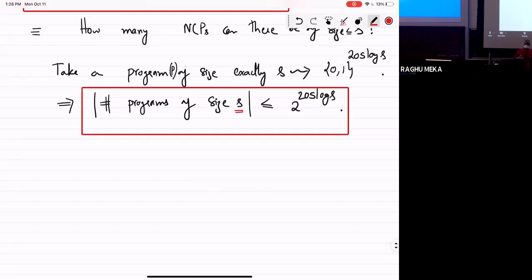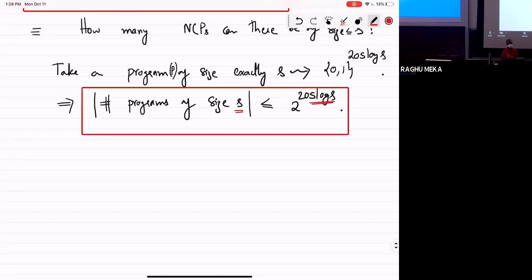Say it again. The number 20 is just a constant. It's just a constant, yeah. It's not that important, but the thing is, it's really the s log s that's going to be important. That's absolutely true. Sometimes it's easier to write it with a fixed constant. So instead of saying there is a constant b and so on, I'm just going to use 20 as a placeholder, really. Okay.